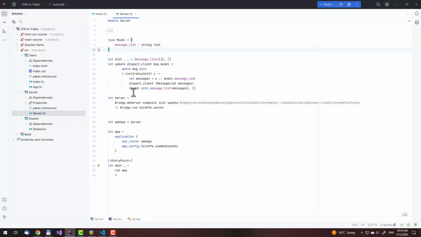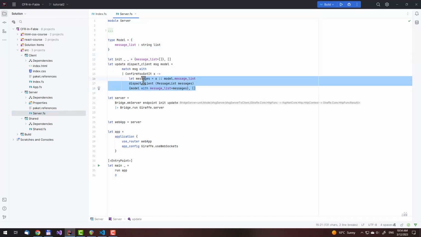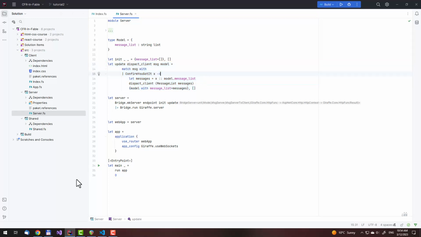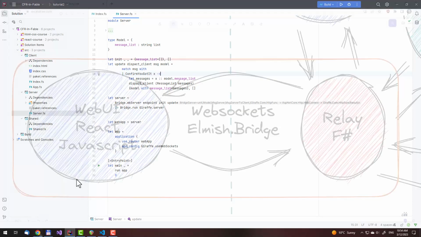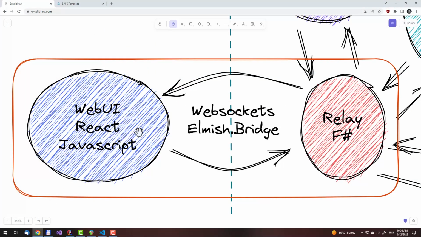The backend server itself uses the MVU pattern except without a view. Since the backend server needs to be able to attend to multiple clients, it takes in the client dispatch function as an argument. The client, on the other hand, only connects to a single server, so it doesn't need it. Everything is in working order. I hope that what I've been explaining makes sense. This covers the equivalent of a Hello World program with Elm Bridge.